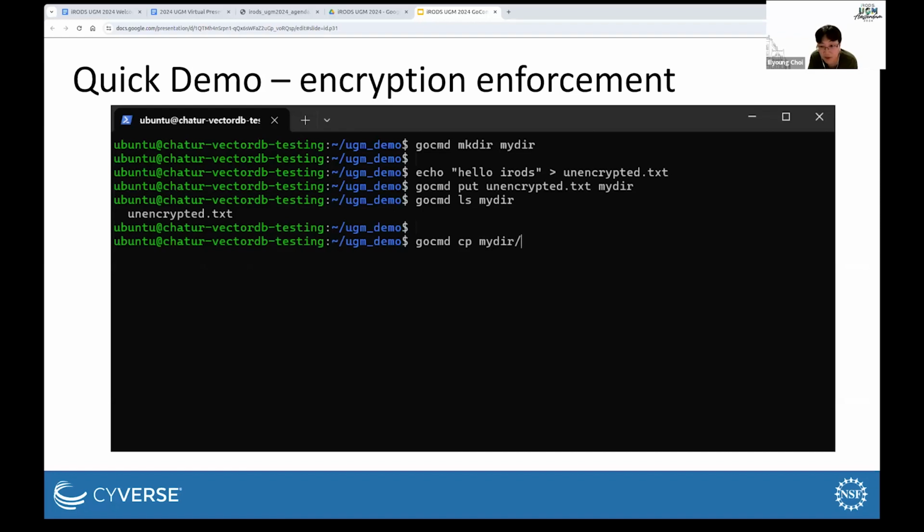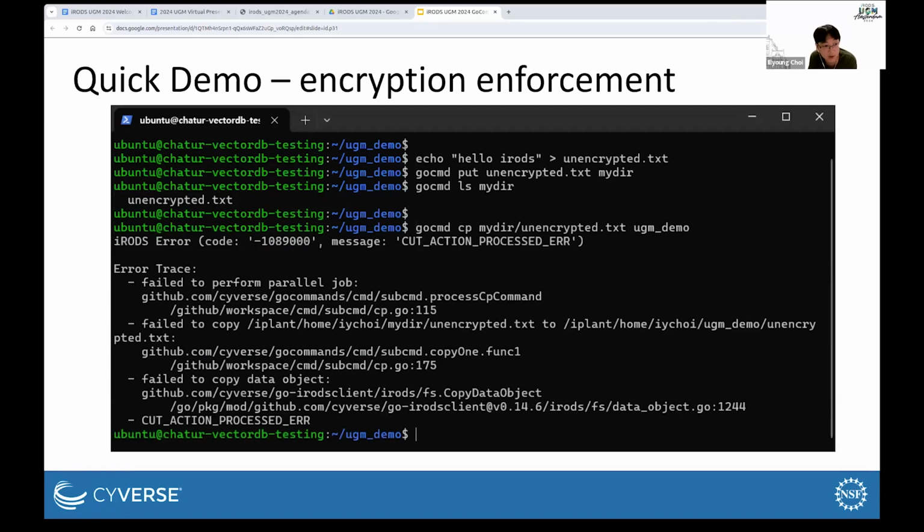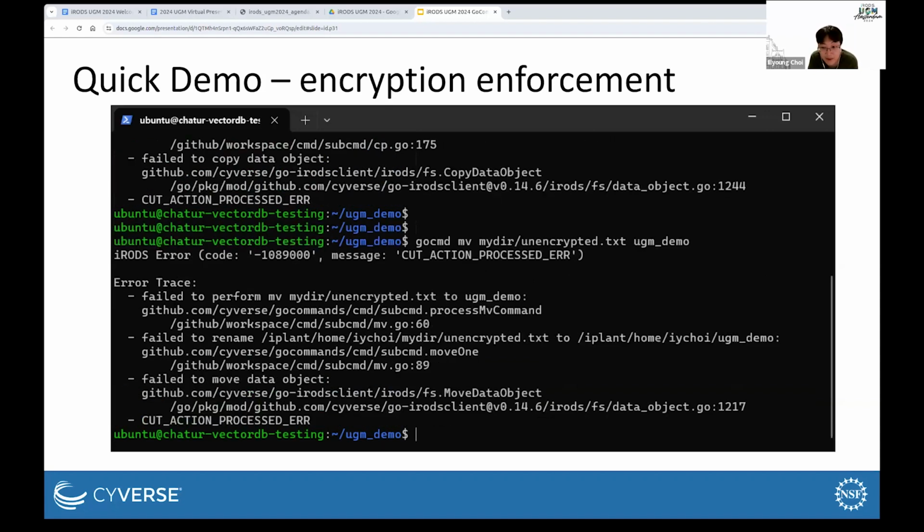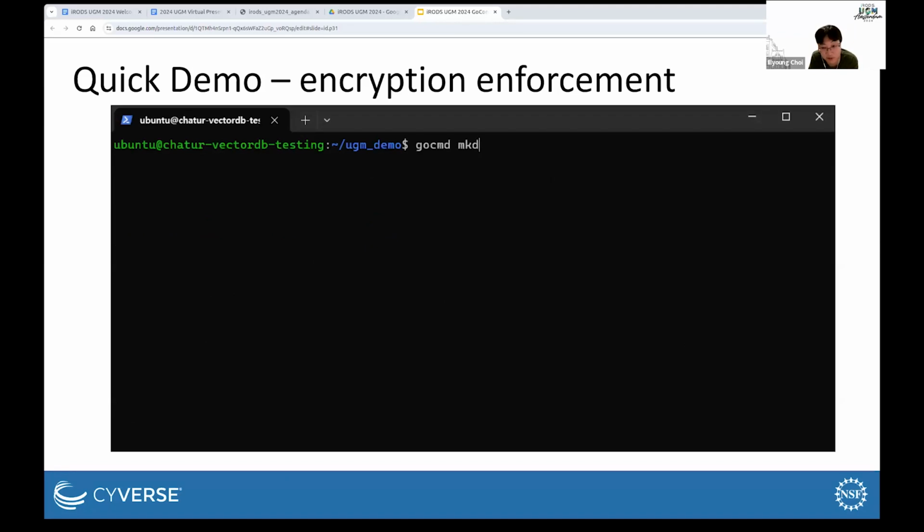Then I copy this file to the UGM demo collection that requires encryption. And then this will fail because the rules rejected the file copy request because the file is not encrypted. And then the file move operation also fails for the same reason.